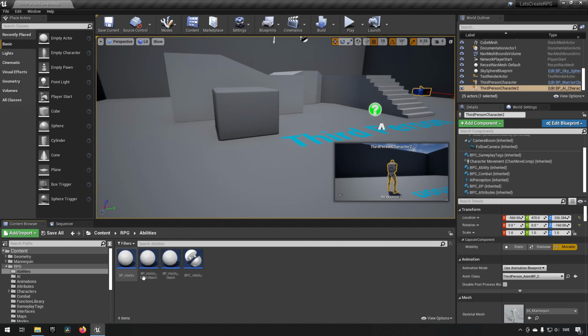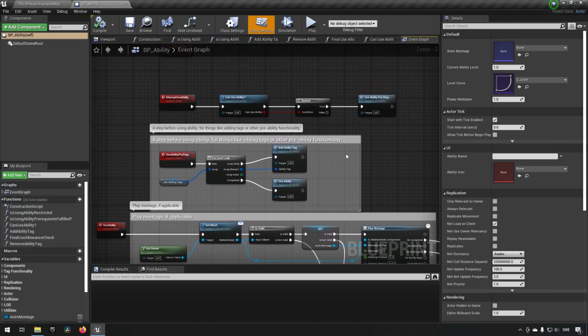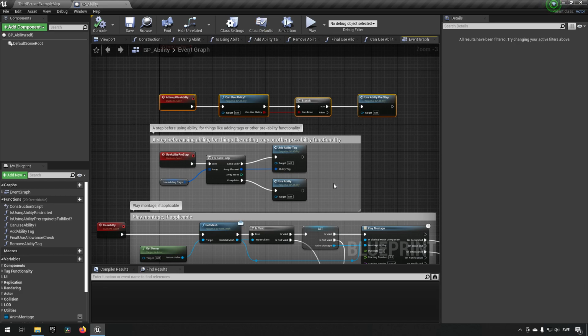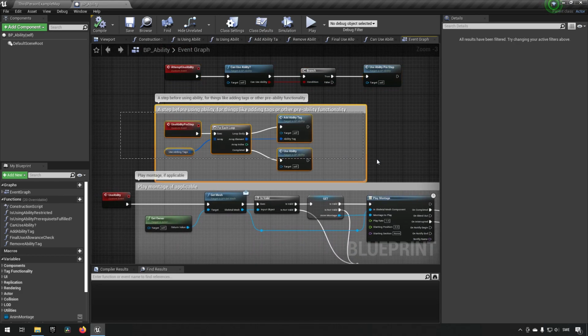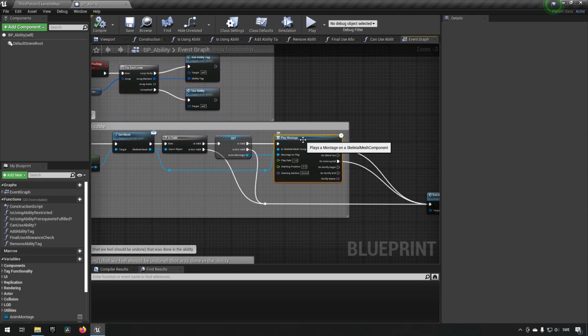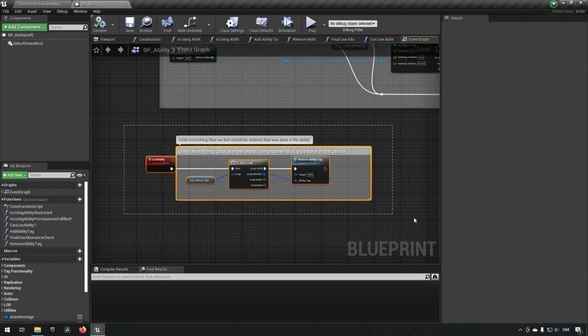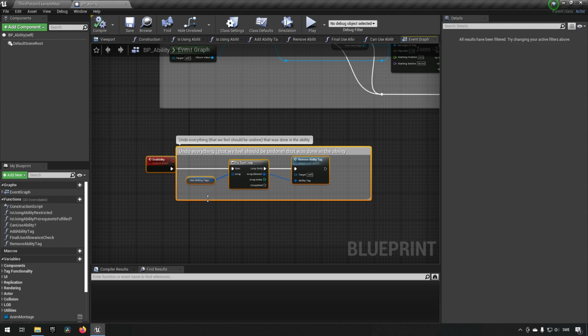So if we look at our ability, if we go to base ability, for a spell, you might want to have the normal logic here for attempting to use it, then it goes to the pre-step, and then it uses the ability, which is or is not a montage. Without a montage it will go instantly essentially, and with a montage it will take a while to play, and then you get to the end ability, and this would essentially be where you do something.